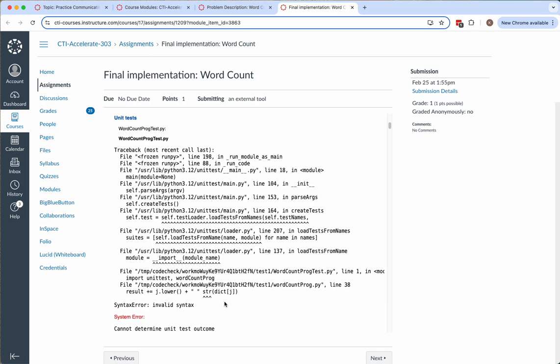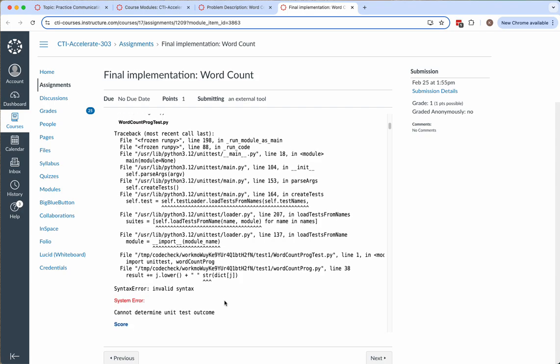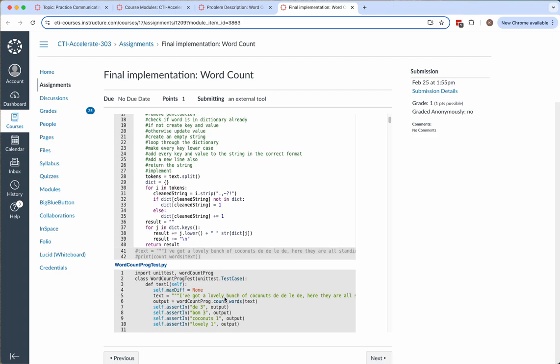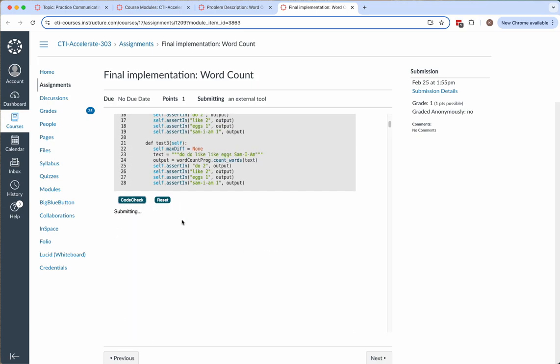str(dict[j]). str(j.lower()) plus, oh, I forgot the plus here. Then let's see.